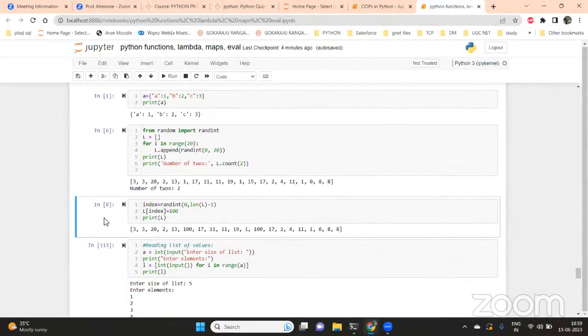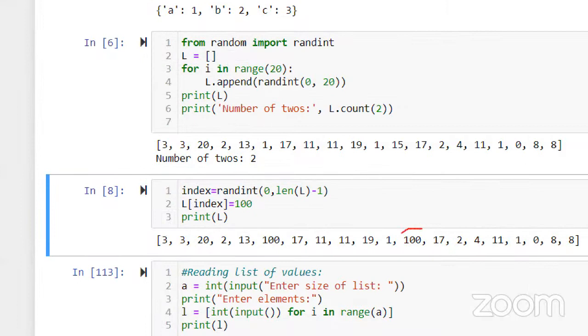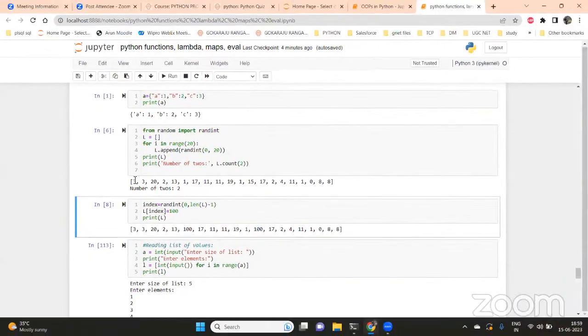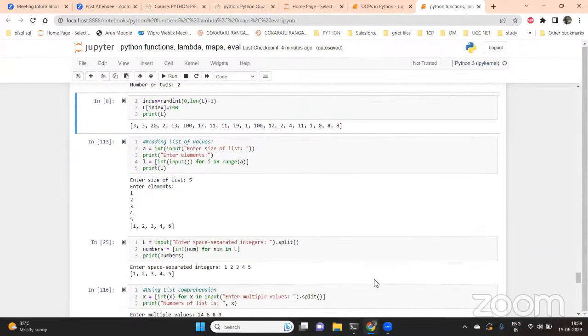Then if I execute again, one more 100 is added here. So it is going to add the 100 value into the list randomly because the index position is not fixed. So these kinds of problems are helpful to generate random sequences of values for password generation, for OTP generation kinds of situations. So explore this library.